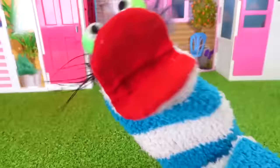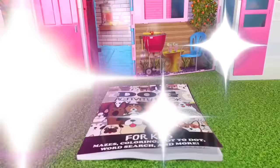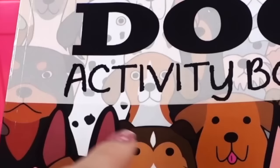Wait a minute, wait a minute, wait a minute. I have a really fun idea. Fizzy, Wizzy, Bubbizzy, Bop. Ooh, Fizzy, what is it? It's a dog activity book. Let's have some fun. Cool. All right, let's check this out. Wow, look at all the dogs on here. And I even see a little beagle back here.